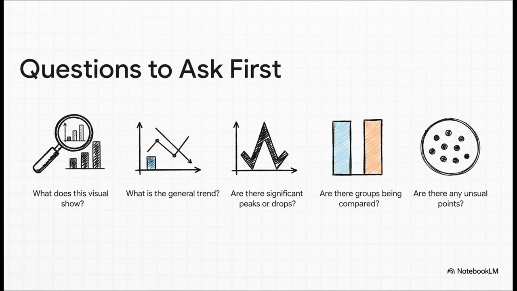Then you zoom back in. Okay, are there any dramatic moments? Any huge peaks or sudden drops? And what about comparisons? Are we comparing different groups here? And finally, keep an eye out for anything weird. Any outliers that just don't seem to fit the pattern. Answering these questions first, that's your foundation.